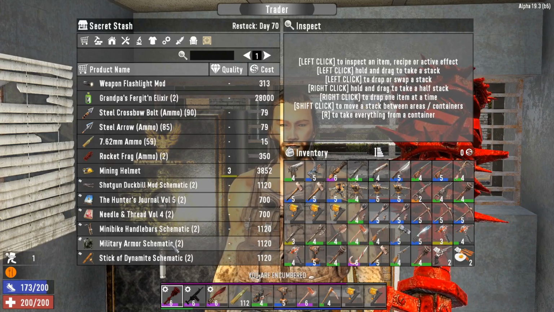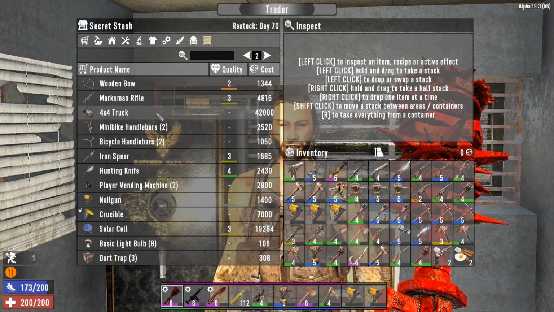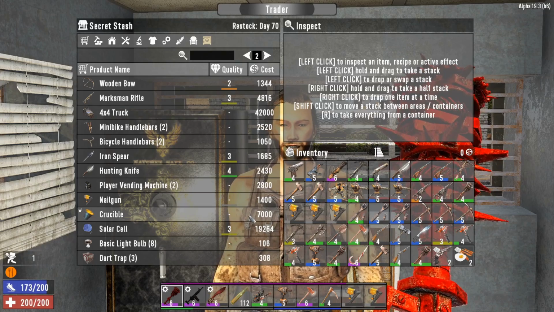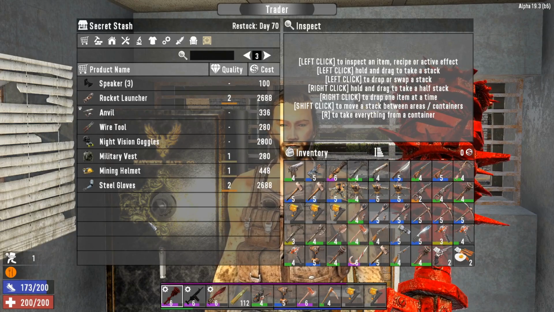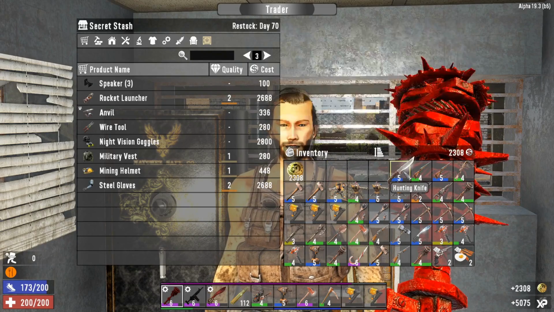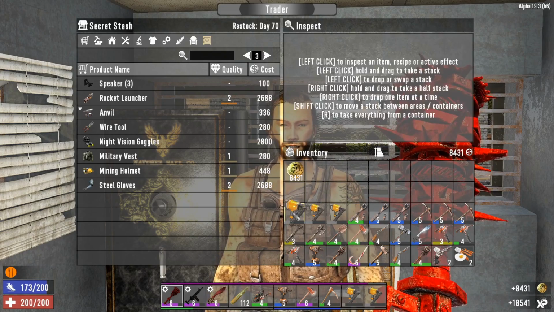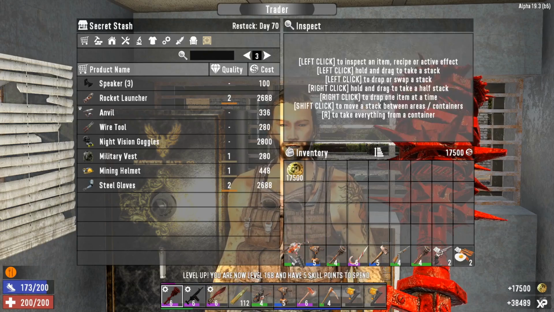The military armor schematic. Don't really care about that. Here, ooh, you sell a 4x4 truck, okay. That's actually a bit tempting, we'll see. You sell a crucible. Okay, so nothing really that useful. Again, the anvil I think I will actually get. Fine. Yeah, okay. I'm not gonna actually go and worry about the traders now, I suppose, but that might happen next episode, maybe. We'll see.